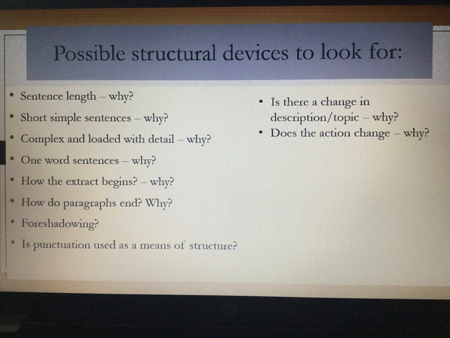We are told in the bullet points that we must look at how the extract begins. The exam board have outlined that most of the extracts given will be from the beginnings of things. So we're probably not going to get the ending of a book or the ending of something really important. So we must look at how the extract starts. How is it that it interests the reader immediately? What is being described straight away that we can comment on?